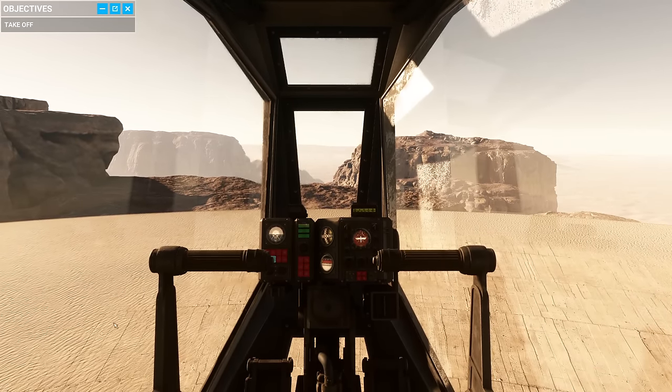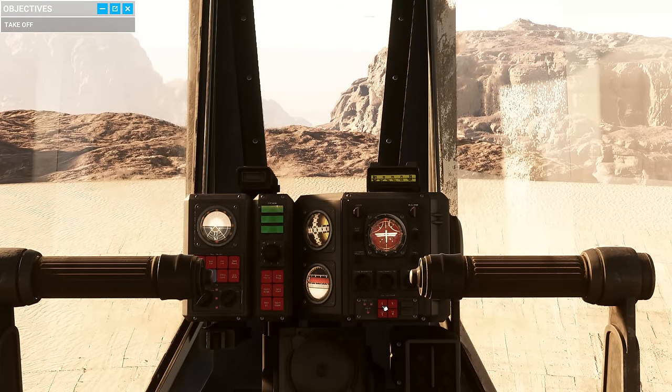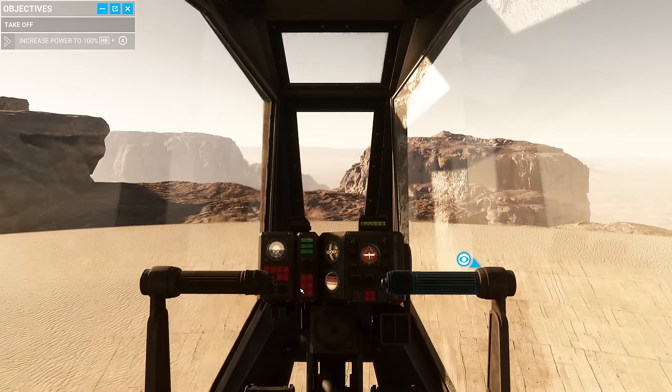On Arrakis, you never know what to expect. You might want to save your afterburner for when you really need it. You're ready to lift off. Increase power to the max and get off the ground.